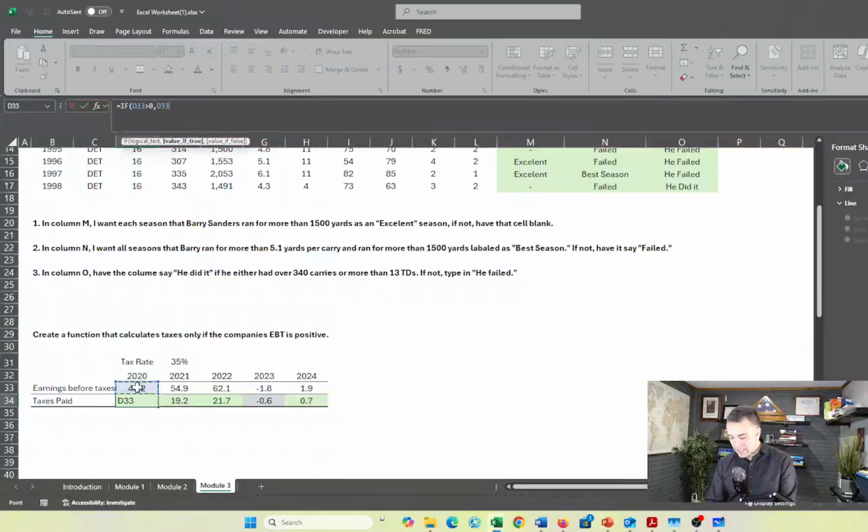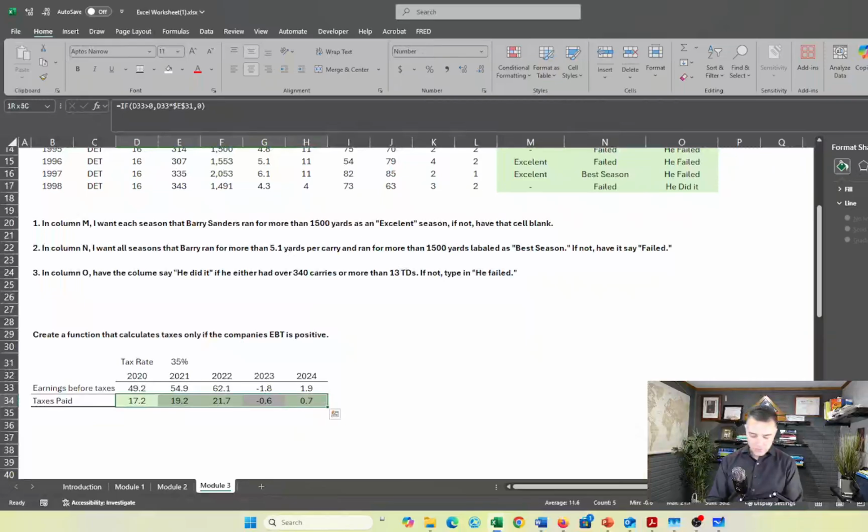I want that cell multiplied times the tax rate, function F4 on the taxes. So it's only going to calculate it if it's greater than 0. And then if it is not greater than 0, I want 0 taxes paid. So I think that's going to satisfy our function. I'm going to go over and we'll see if that does it. Yes, it did.